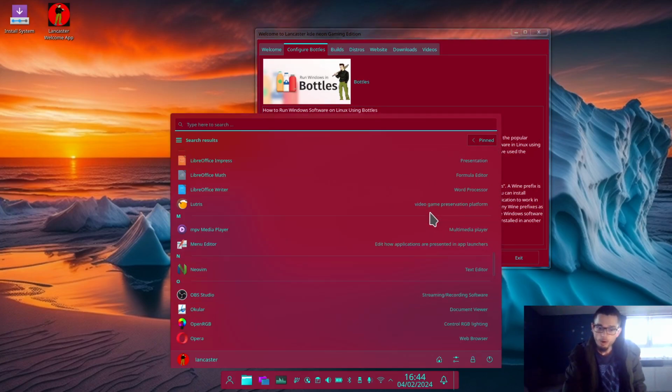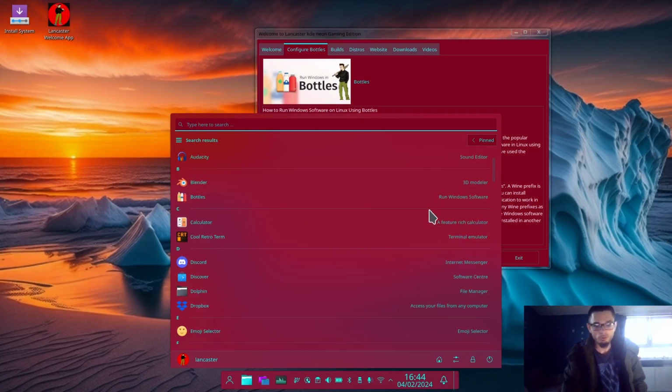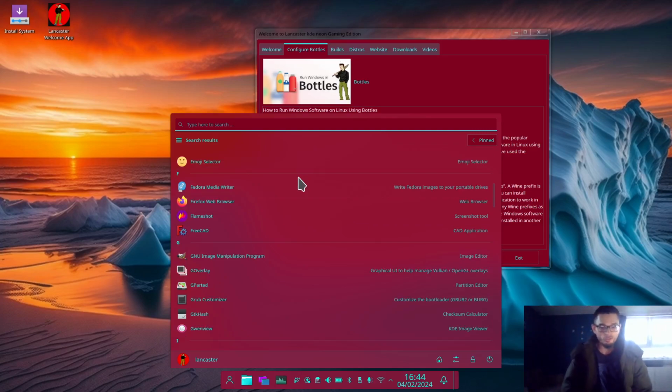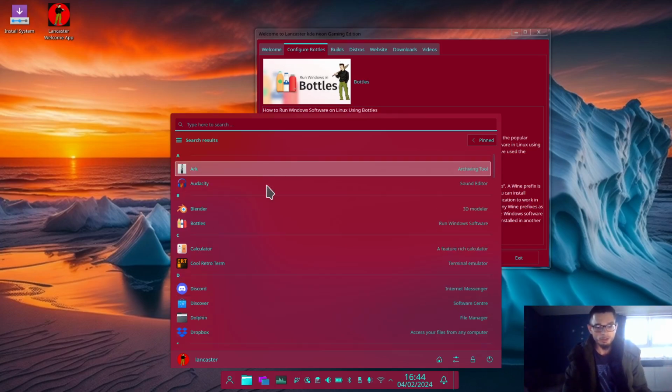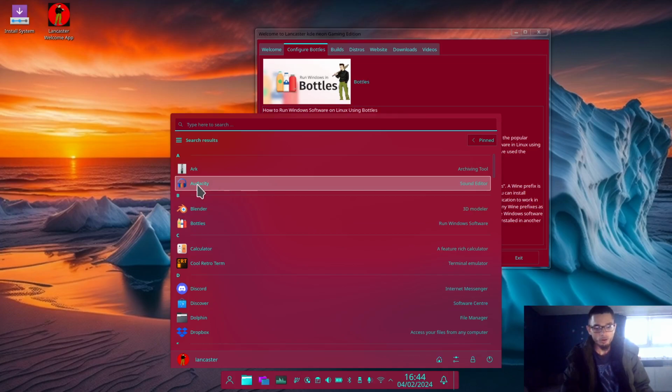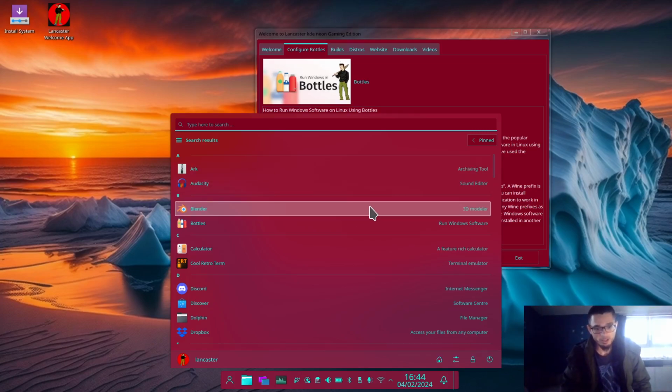But for the most part, that is all the applications I want to showcase today. If you want to use Fedora, you can use Fedora Media Writer, a good bootable USB creator, or you can also use Balena Etcher. It's all down to preference. Another one would be Blender, which is really good for 3D modeling. Or if you want to edit some sounds, because I do make music myself, then you can use Audacity, which isn't the best, but it does do the job when you need it.